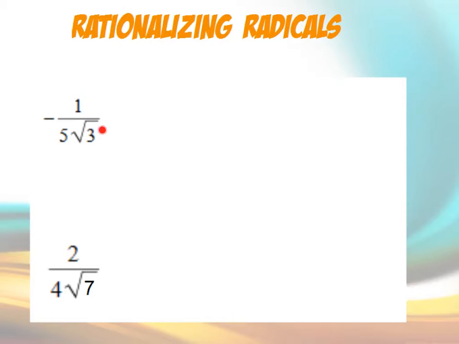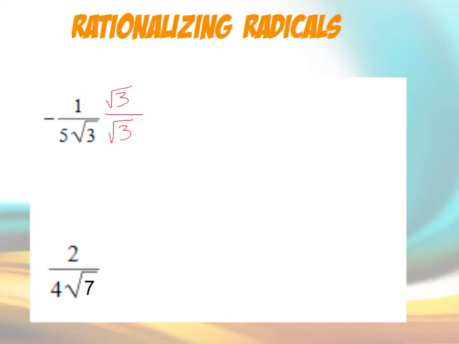My goal here is to rationalize the denominator. I have a square root of 3 that's in the denominator. I wish that wasn't there. I'm going to multiply by whatever radical is there, so in this case, the square root of 3. But I also have to do it in the numerator. The reason we do that is because I'm multiplying this fraction by something, but I have to be careful I don't just change the fraction. Well, a root 3 over root 3 is just 1. And it's okay to multiply by 1.